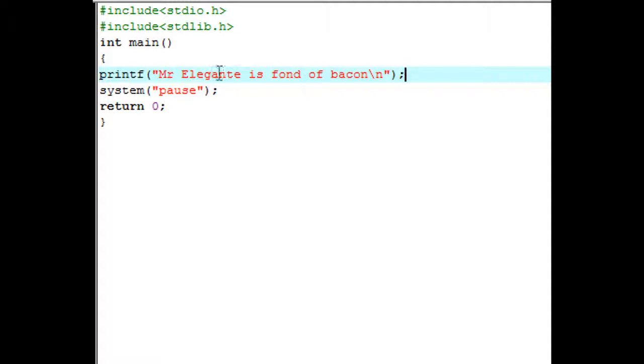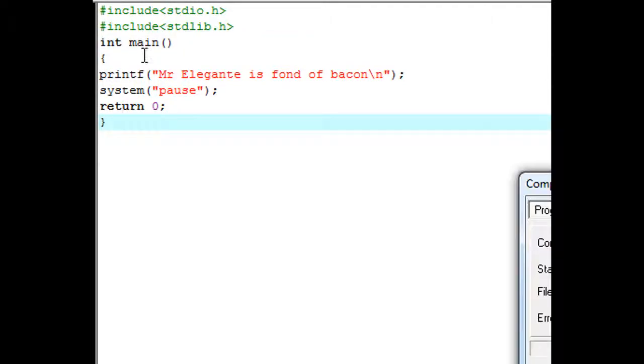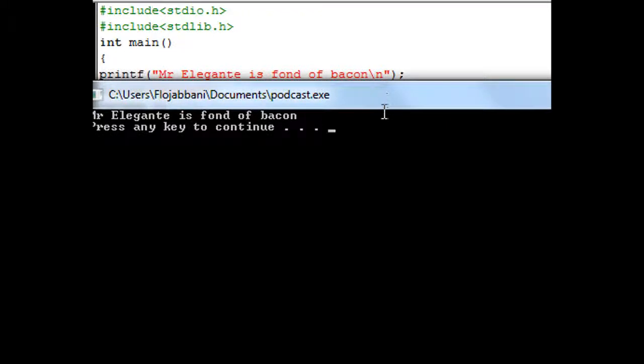After this, you can enter your system function with pause in quotations like that. What this does is it makes the compiler pause when it runs. Without this statement, the compiler would open and then automatically close without giving us a chance to look at it. Then after your system pause, you'll need to put return 0 in order to exit the program. This is basically telling C that the program was successful, and returns a 0 up to int. Then you can end your program with the closing brace and then run it, and it should come up with that.